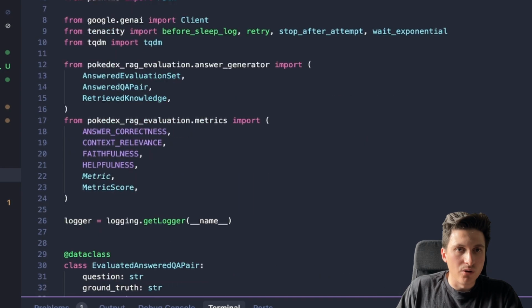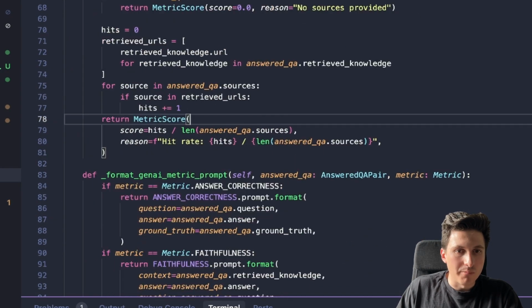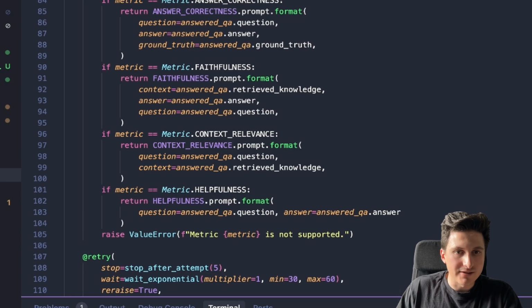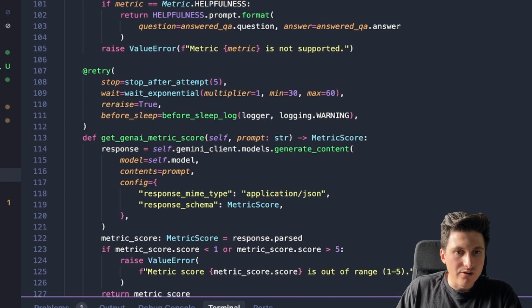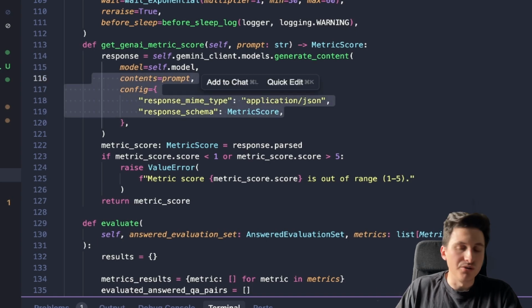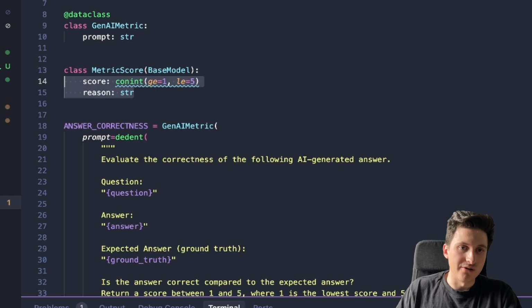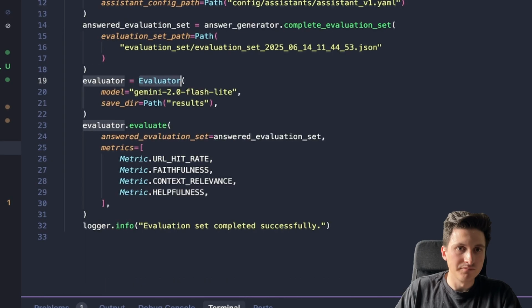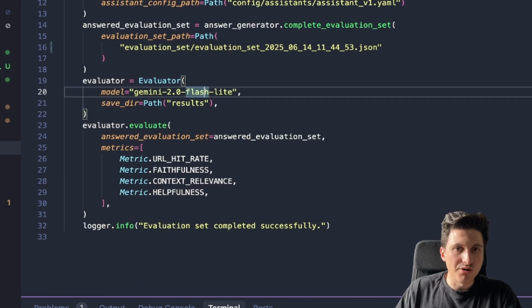We are once again using structured output, so we want our LLM to answer with just the score and the reason, and it needs to be parsed as a metric score.